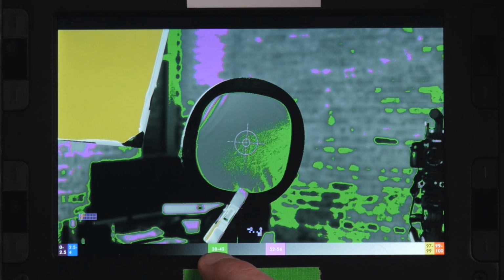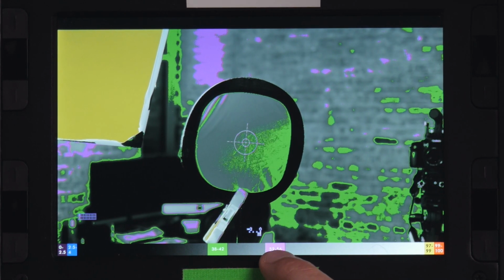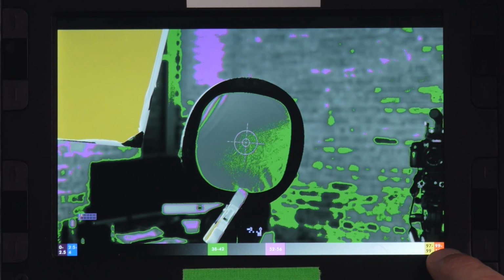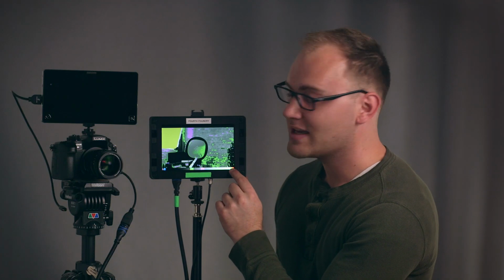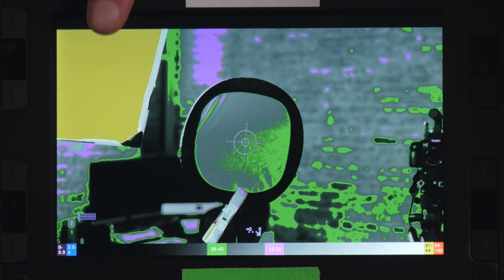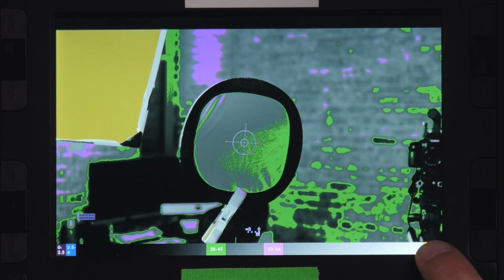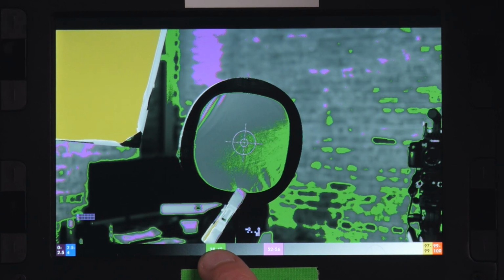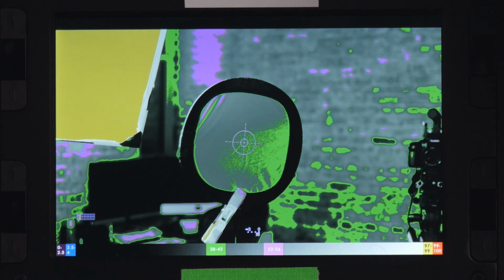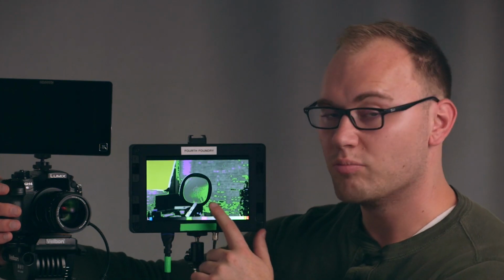Then we get green, more gray, magenta, and then more gray up to white, and then we have a yellow and a red. So at the high end here, on the right side of the screen, is blown out. This silk here is completely blown out. It's almost at 100. We see green is at 38 to 42. So that's actually right in our sweet spot range. We want 40, so if we have it in the green, it's about right. So on this screen, we can see that we're pretty much perfect.